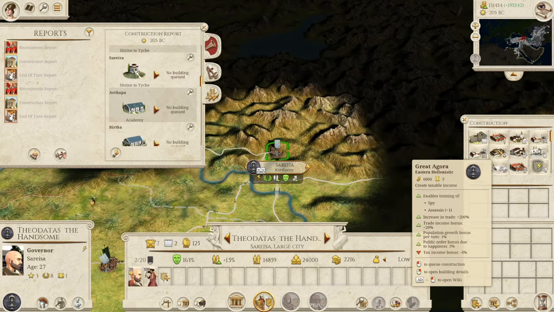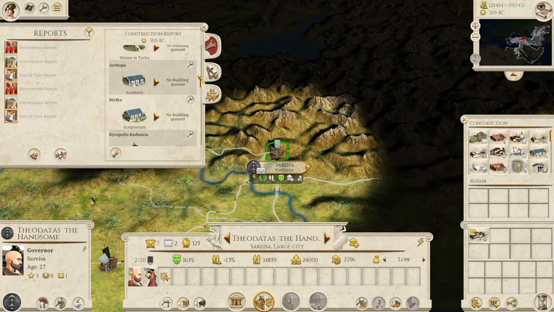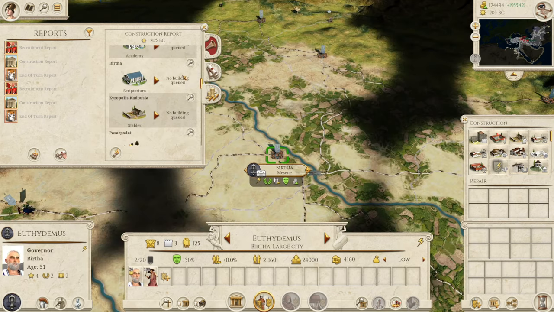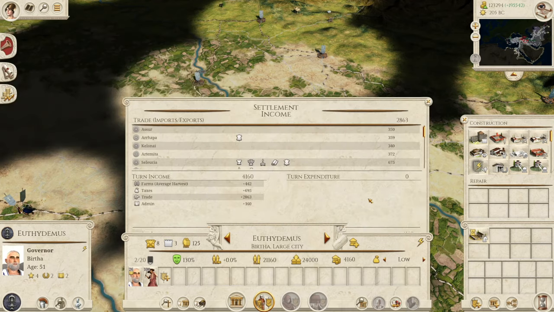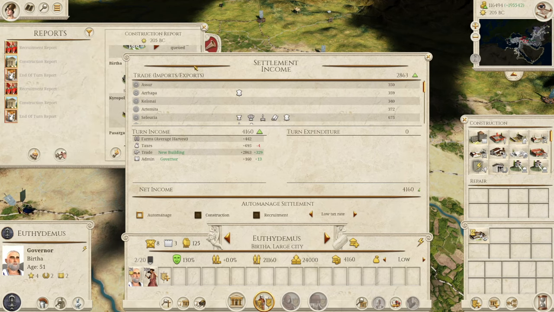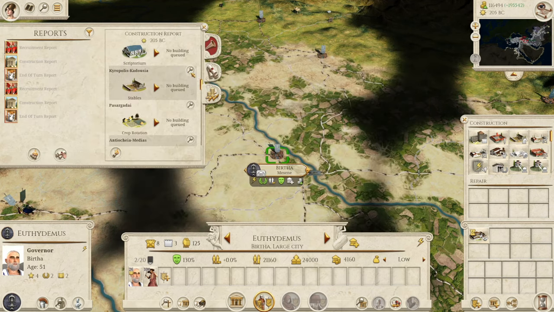Sariesa. Let's go for the Great Agora in there, because that is getting richer. Definitely getting richer, a lot of this region. Arhapa. Let's go for the stables. Bertha. Again, stables. Although, do you have corruption? No, you have no corruption. That's actually pointless. Let's go for the Great Agora. Makes a decent amount of cash as well. Good, good, good.